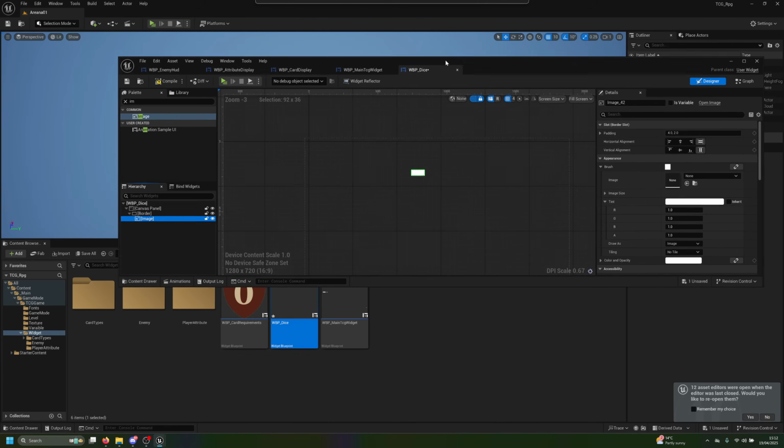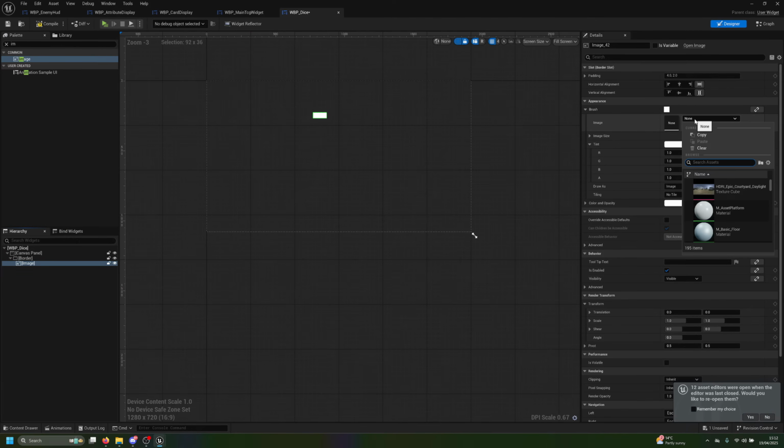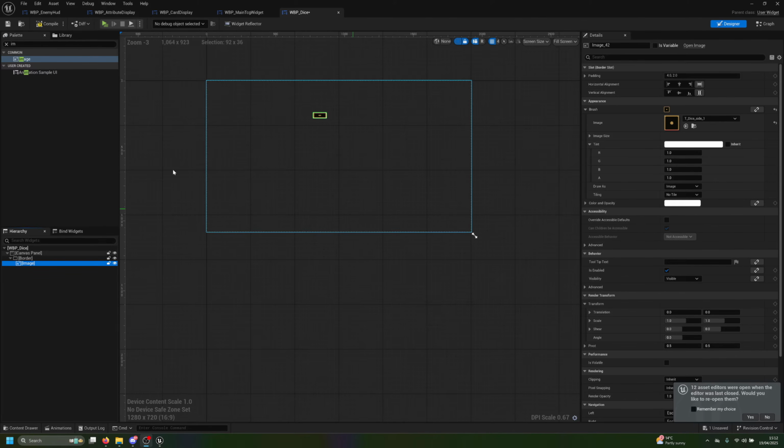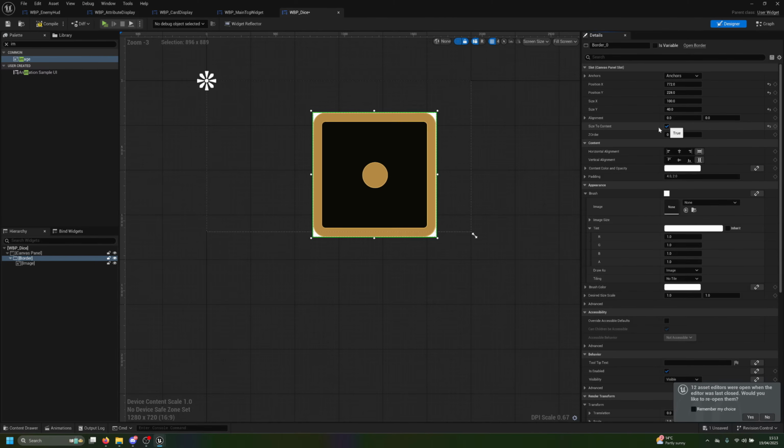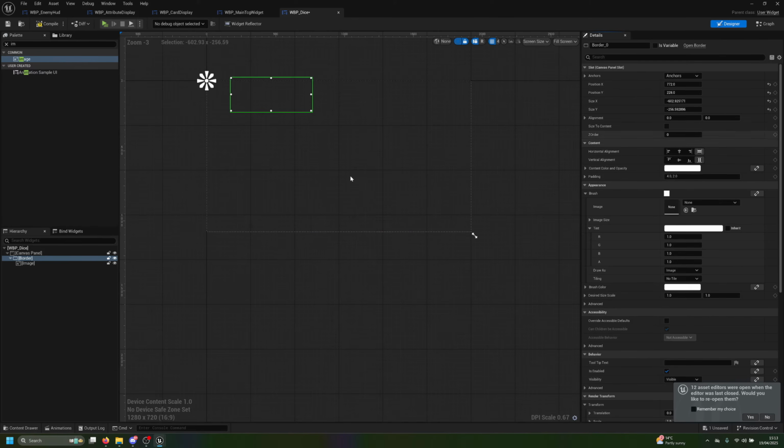Now, for this image, we're going to search for the dice. And now I can size to the content, but the content is too big.